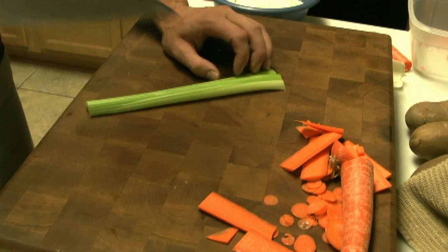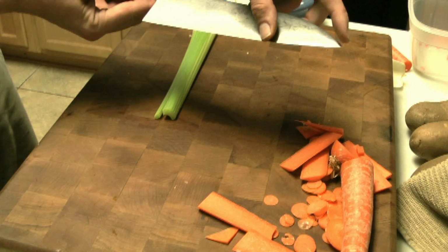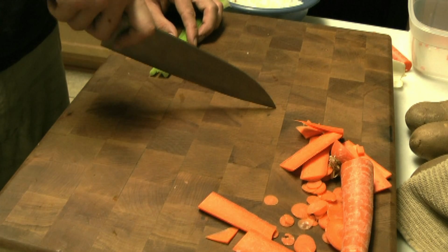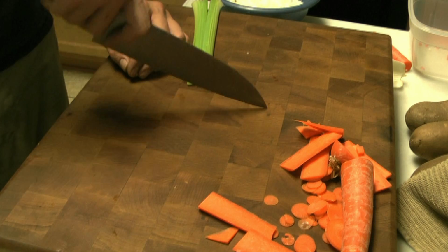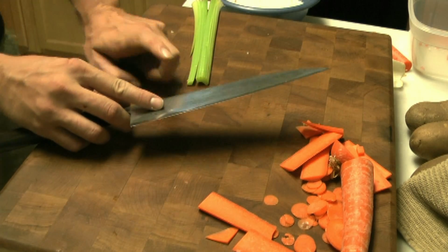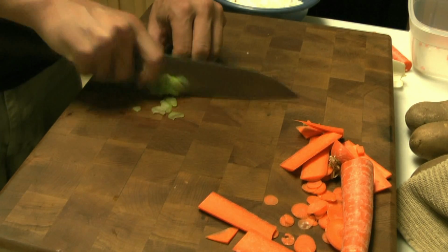Little tip work. And the profile, you see we have a super duper flat spot here, great for push cutters. Not very much of a sweep there. You're not going to get very high till you get into the tip. You could maybe get over a medium-sized onion with this. A large onion, you're not going to be able to rock, actually, since it's so flat. But when you buy these types of knives with these flat profiles, chances are you are a push cutter. You're going to be doing a lot of this type of stuff.